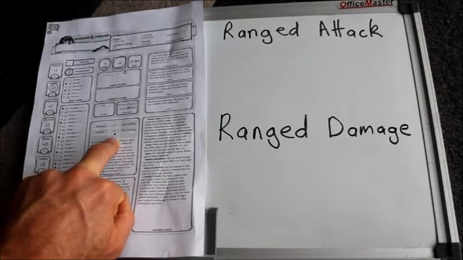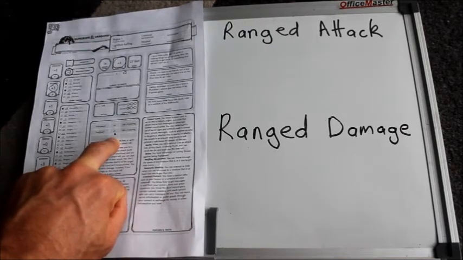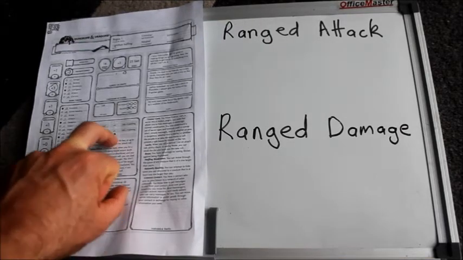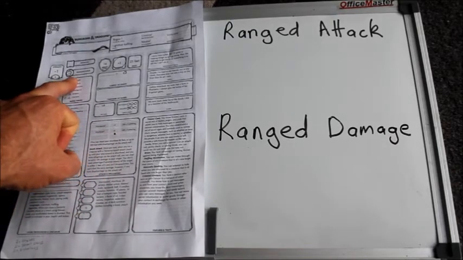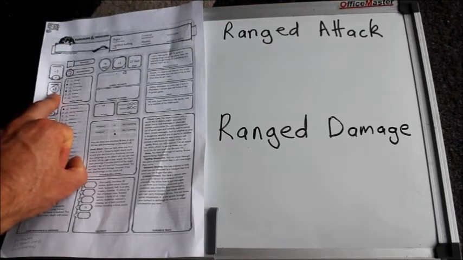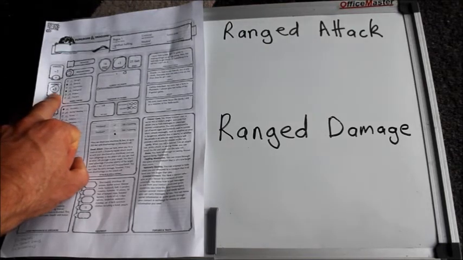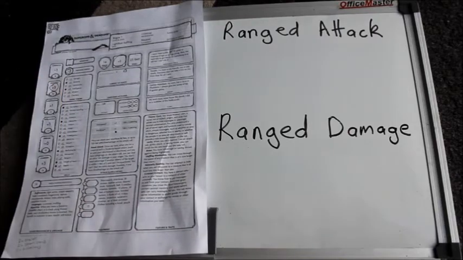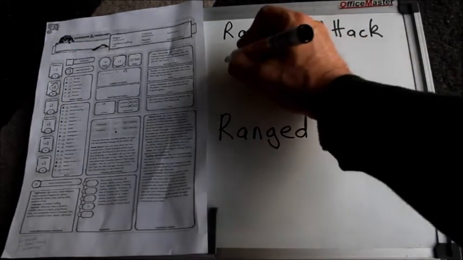So how do I know that it's plus five? Well when I'm going to determine this I'm going to add the character's proficiency which on the character sheet is listed as two. And I'm going to add that to the dexterity modifier which is plus three. That gives me five. So that's how I figure out what the attack modifier is. So I'm going to write five.